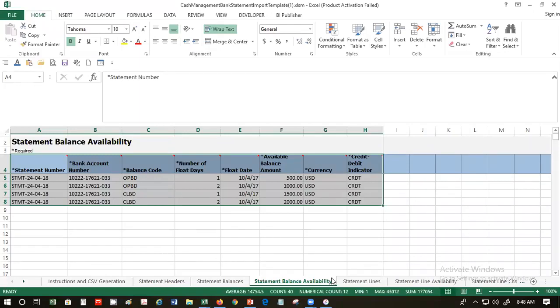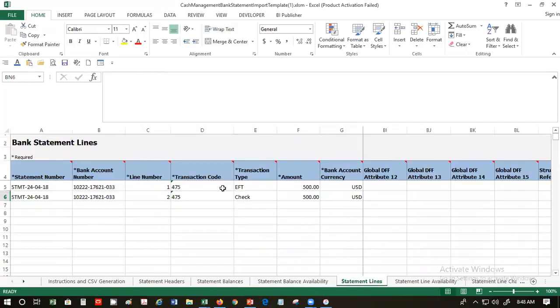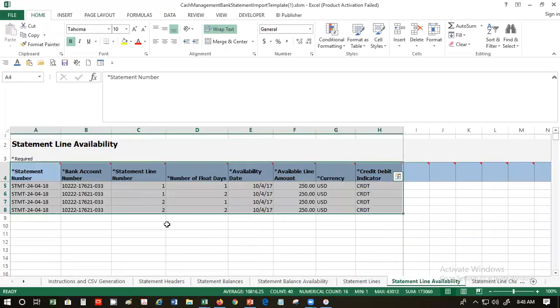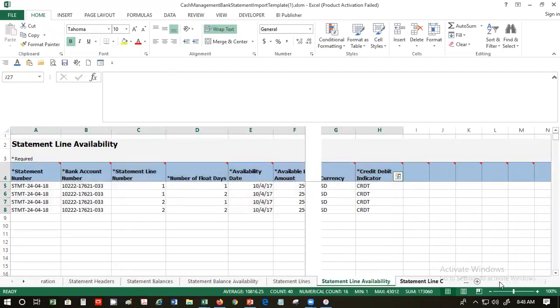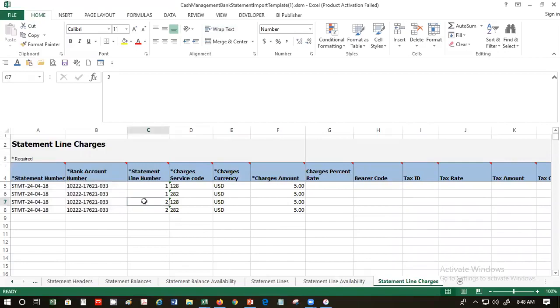Then we have the individual statement lines. What type of transaction it was, and what is the amount involved. Transaction codes. Statement line as of which date it is, and any statement line charges that might apply.